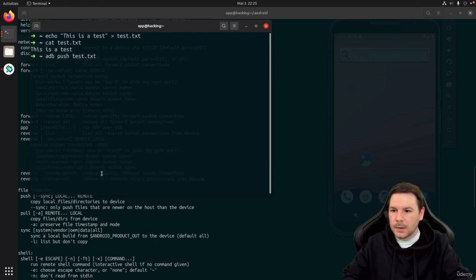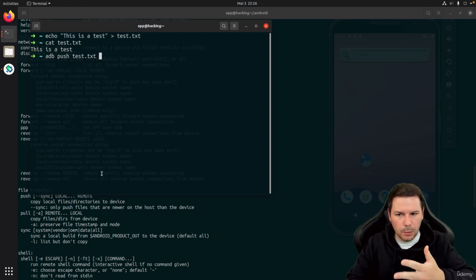Okay, so the only two directories which are available on the smartphone, which can be accessed easily from our host system without root privileges, are the SD card and the temp directory. The SD card is the more interesting one because this one holds all your photos, videos, music, downloads, all this kind of stuff. And it's a public available directory, so we can use this.